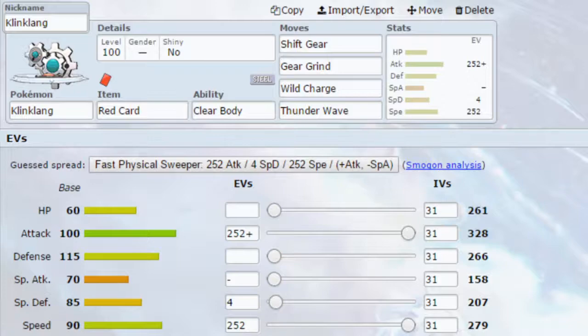Okay, so jumping into Klinklang, on here I have put a red card. Now red card could be really effective. Let's say someone switches something into you and then they use a move on you and the red card activates, they're gone, they have to do another switch to get them back in. So red card can be really effective, especially when you're setting up with dynamaxing. I find that red card works best, but you could go for leftovers or life orb if you wanted to as well. It's entirely up to you.